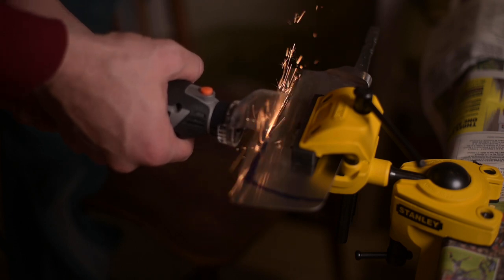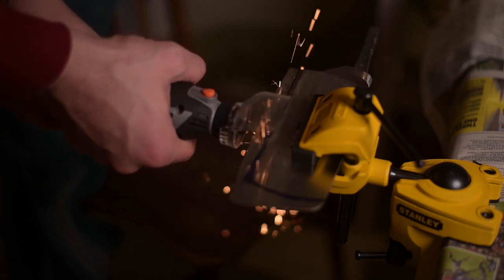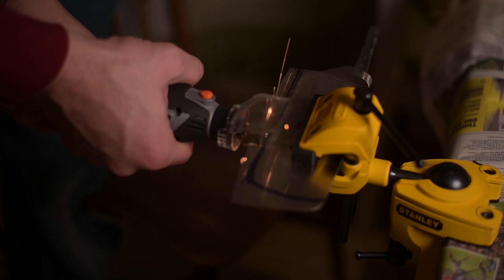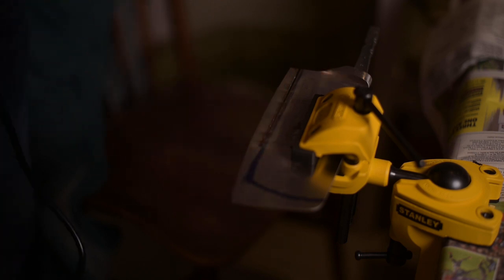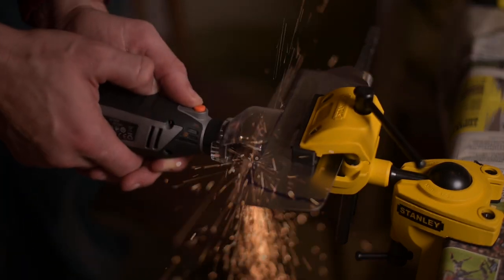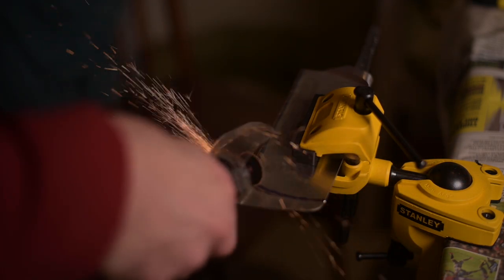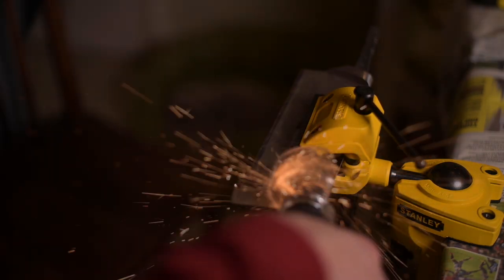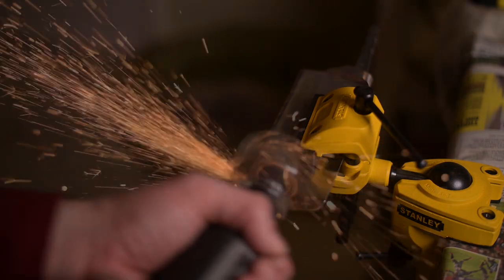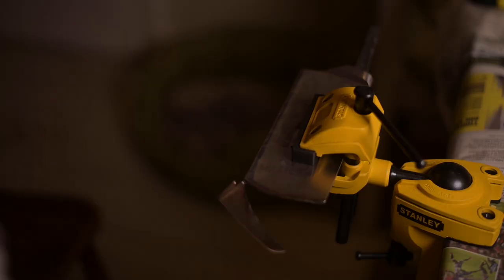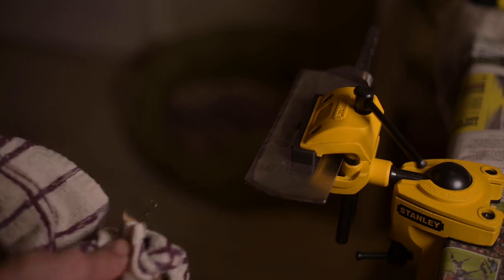The shape I had decided to do my knife was roughly speaking a Nakiri design. This is kind of a Japanese vegetable cleaver I guess is probably the easiest way to describe it, so it is a vegetable knife, but because you have a nice large flat side you can create very fine cuts. That was the design that I went for, but to be honest you could apply these techniques to any shape of knife you choose.